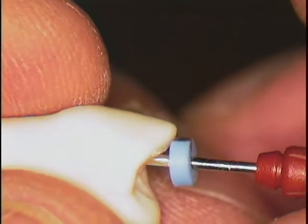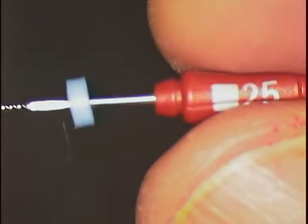So this one is pretty good. Let's stop. I'm going to take that back. I'm going to say, okay, this one is the start of my apical constriction. It's the red color, so I'll put that down. I want to check patency. It stopped right at that level. And I'm going to go back, check my patency. Maybe put a little bit of lubricant in there too before I do that. And then put that back.